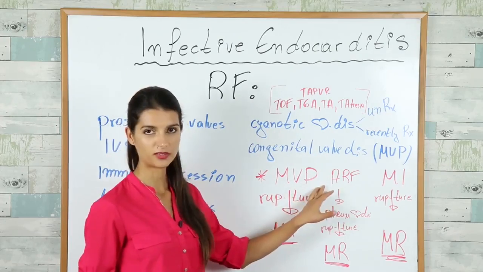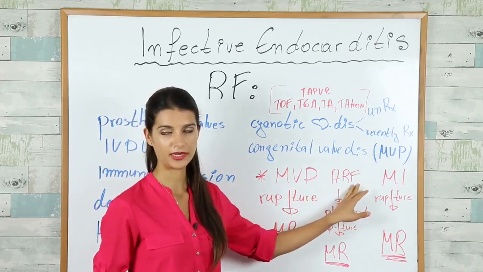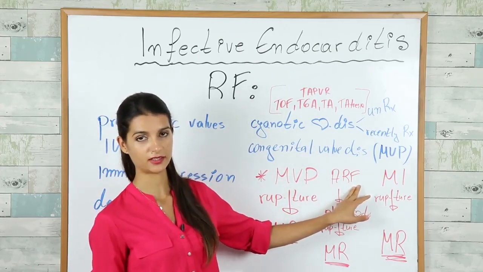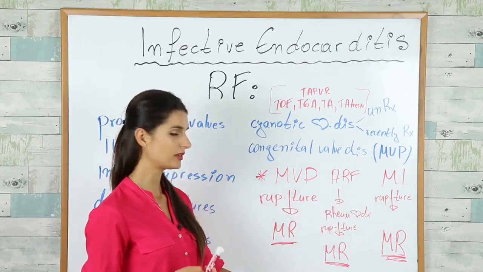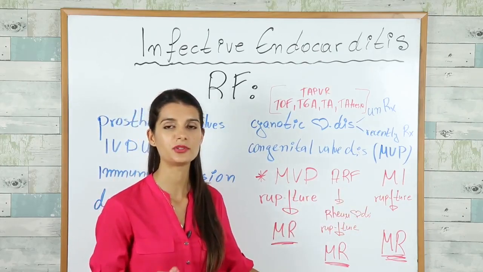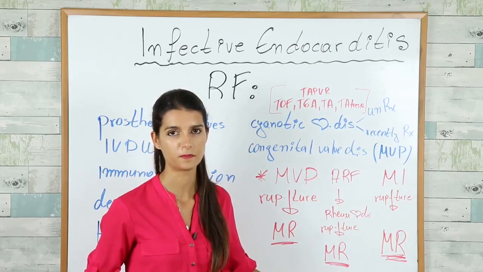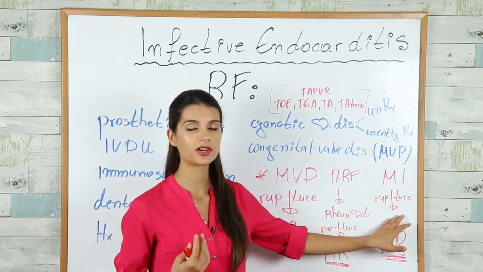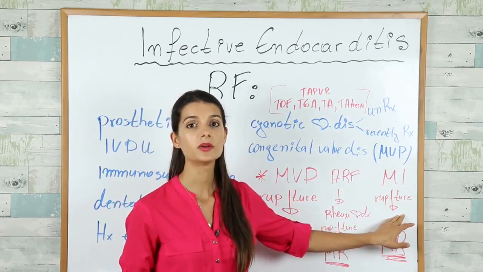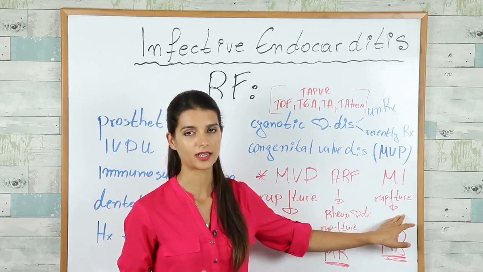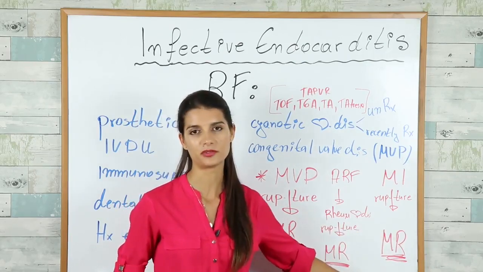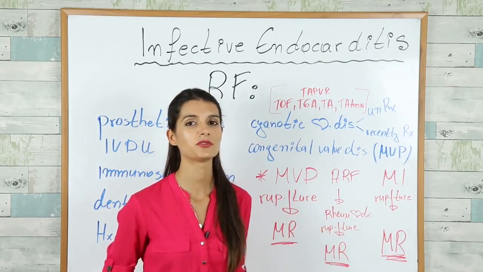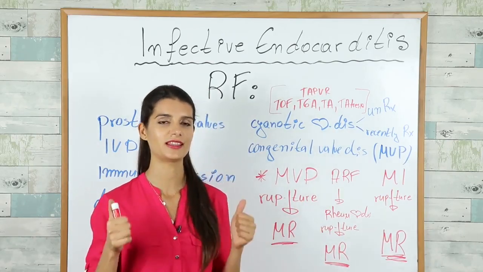So in mitral valve prolapse and in acute rheumatic fever, which results in rheumatic heart disease, here the mitral regurgitation happens because of rupture of the chordae tendineae of the valve. Whereas in myocardial infarction, there is again a rupture, but of the papillary muscles of the heart valve. That's how you're gonna end up with mitral regurg here. So please make sure you know this because you're gonna get tested on this.